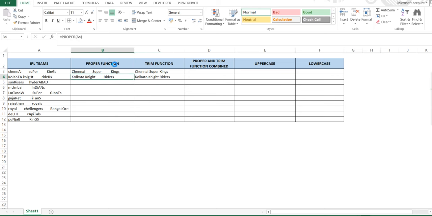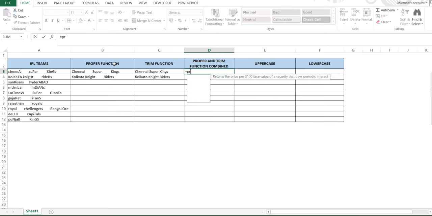Now, Excel has done the job with the PROPER function and TRIM function, but we consume more time in order to get the proper result by using these functions separately. In order to avoid any wastage of time, we can use these functions combined. So how to do that? Let's see. Hit equal to, write PROPER, hit tab.